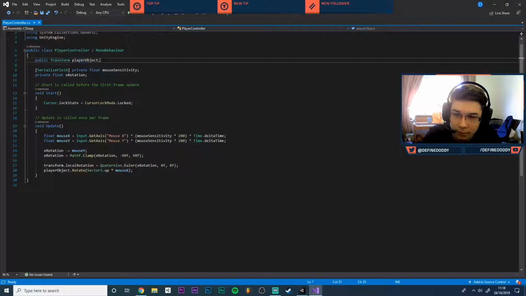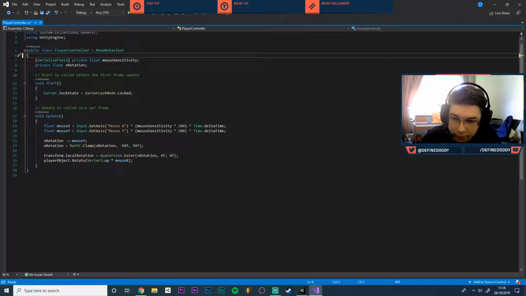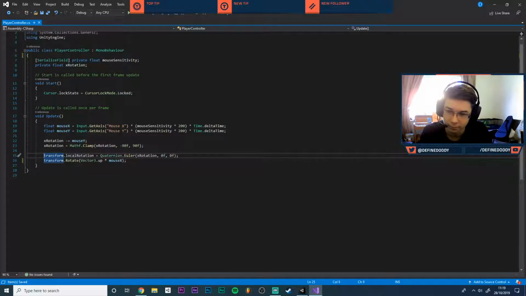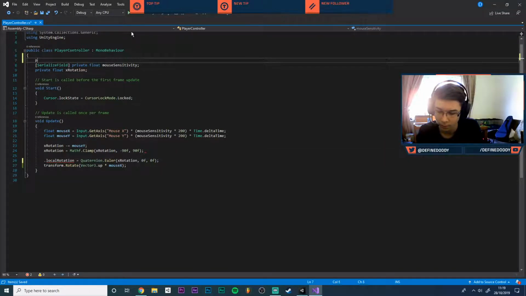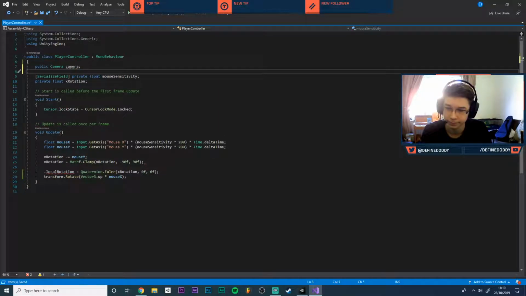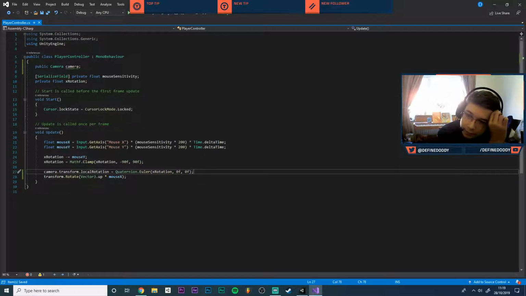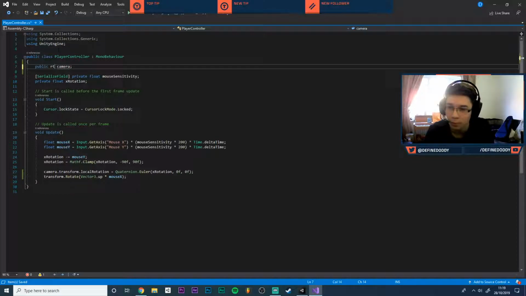Instead, the player object is transform.rotate, because it is this, and then this is public camera, camera.local transform.local rotation, public transform camera.